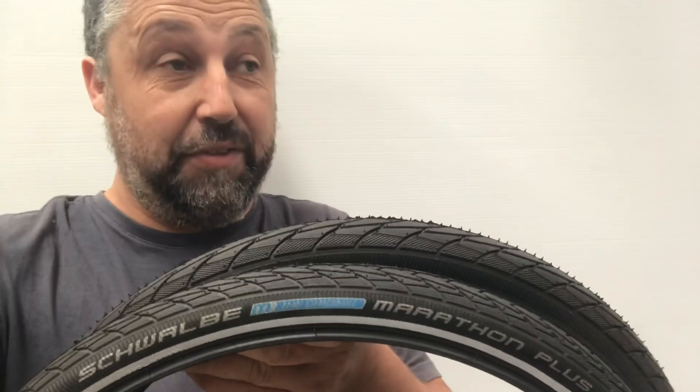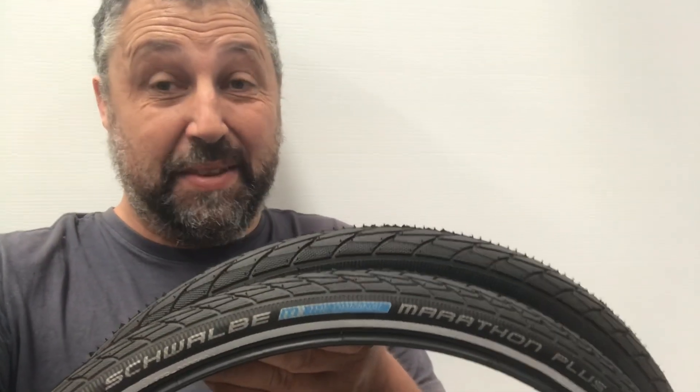My testing got off to a little bit of a shaky start. It turns out that both of the Schwalbe Marathons actually exceeded my machine's cut-off limit of about 100 watts. So we're going to omit these from the testing and just put them in the data sheet as 100 watts plus. Needless to say, if you're after a performance tyre, the Schwalbe Marathon Plus is probably not a good choice — and given that it says e-bike ready on the side of it, that might be some kind of a clue.